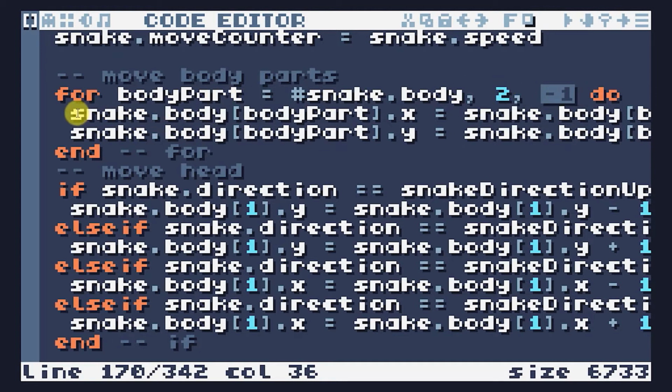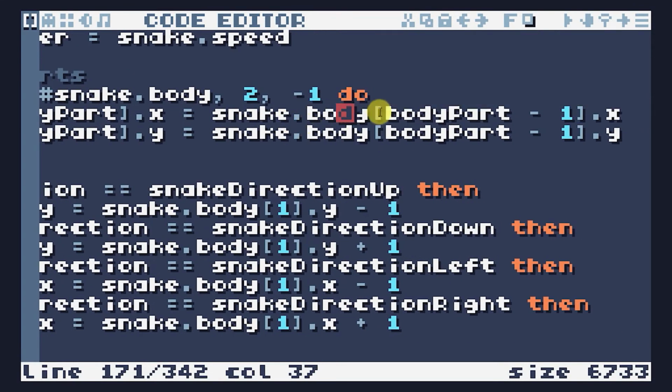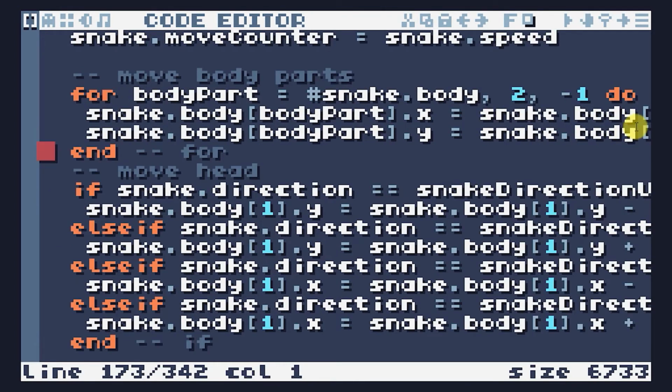And in that, we're simply saying the body part denoted by our current counter, remember this current counter here, has its x value set equal to the body part in front of it, so our loop counter minus 1, which gives us the body part in front of the one we're currently looking at, its x position and its y position. So that will move each individual body part along by one segment.